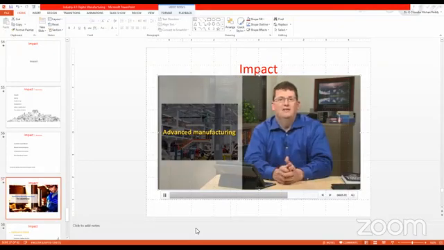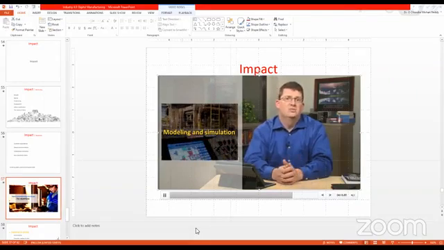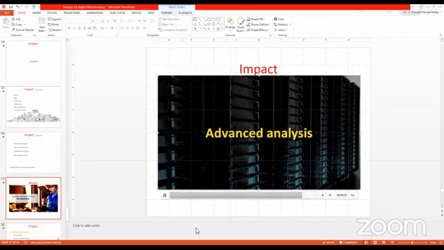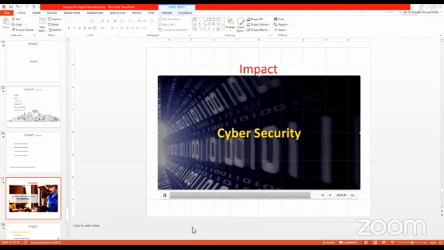But we do know there will be a need for employees with skills in advanced manufacturing, agile, robust, integrated manufacturing, modeling and simulation, including model-based systems engineering, or using the digital thread to minimize multiple designs, prototypes or test iteration, intelligent machines, using self-aware manufacturing hardware, smart sensors and controls to develop instrumentation for legacy equipment, and use big data analytics. Advanced analysis. These are jobs in high-performance computing, design for manufacturing, integrated smart design tools that reduce over-engineering. And finally, cyber-physical system security. These are trusted networks, gate and IT controls, or ISO 27001.